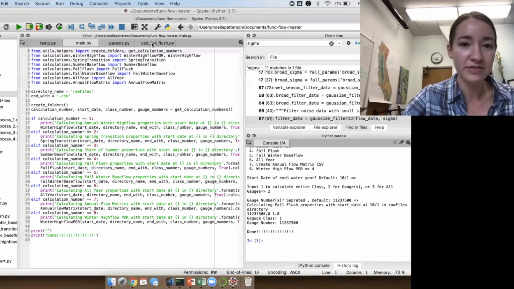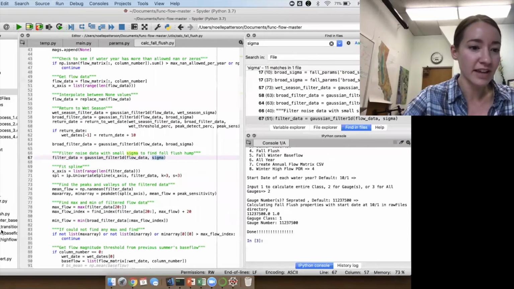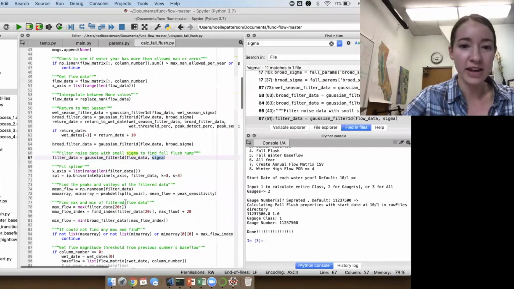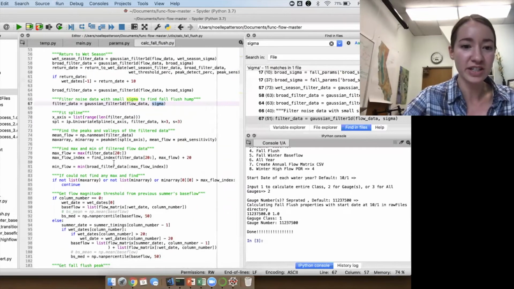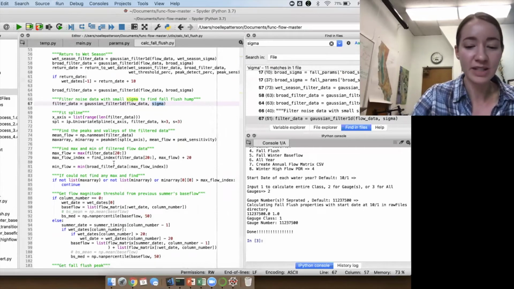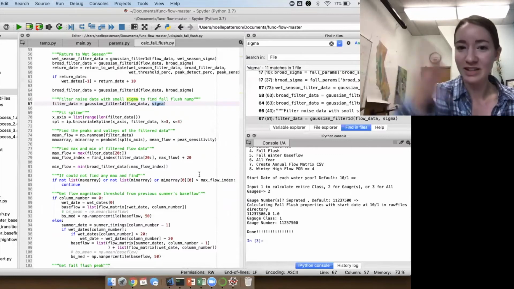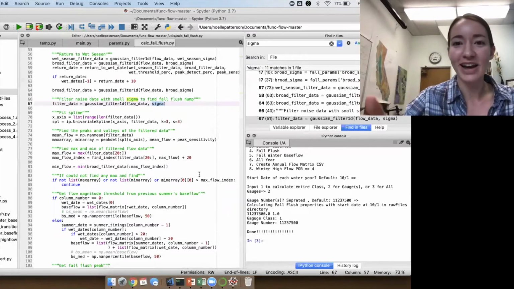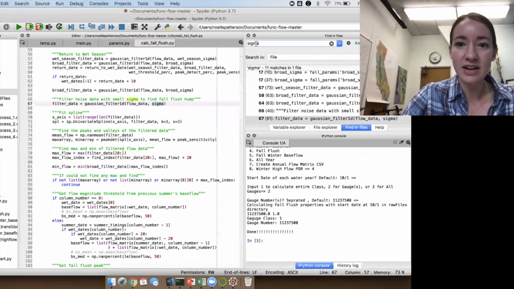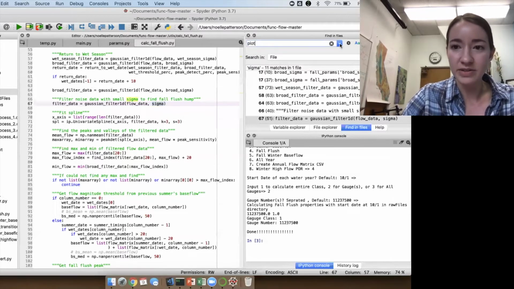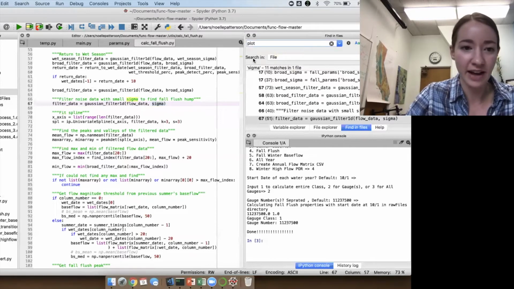So in each of our utils calc functions, we actually have a plotter function in here that's just commented out for most of the time because we don't want it to go and produce thousands of plots unless someone actually wants that. So what I'm going to do is uncomment those plotter functions so we see what our results actually look like. So we're going to search plot in this file.